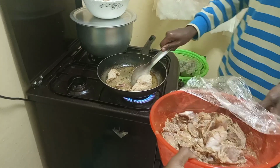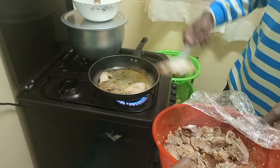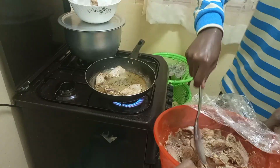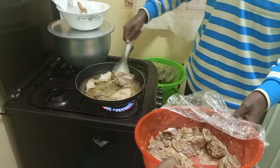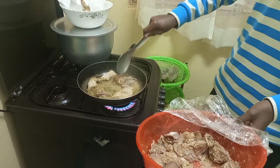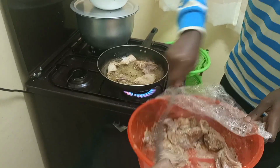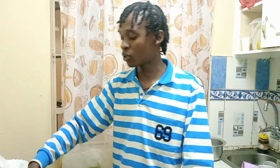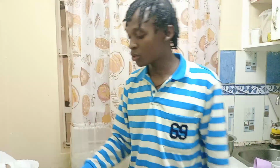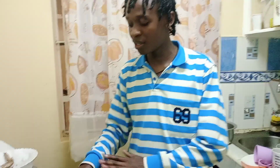So if your pan can accommodate a lot of chicken, it's not a big deal, you can put as much as you want. But be careful, because the chicken is going to be marinated.